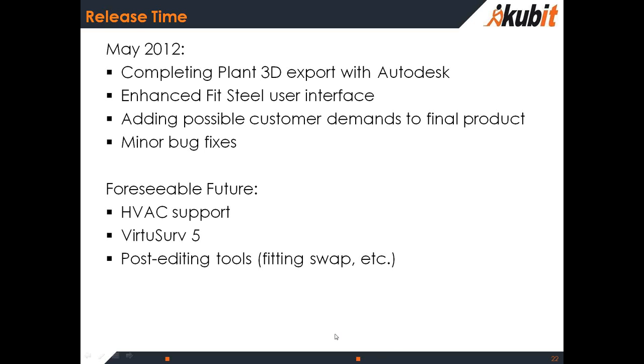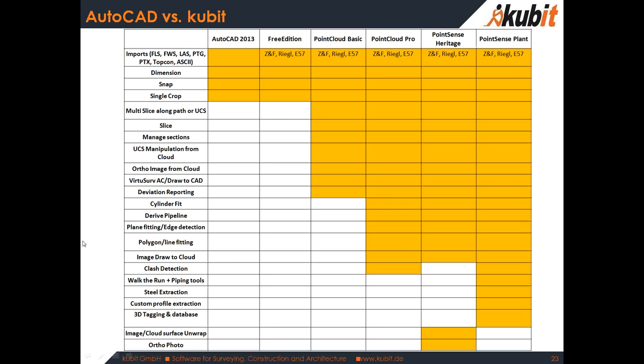And let me just step forward here, John. This just gives you a quick overview. And this session is going to be recorded, so if you want to refer back to this, it's no problem. You could do that later. But you can see what we offer next to AutoCAD 2013. We continue to offer the Point Cloud Basic and Point Cloud Pro. We did add an additional PointSense module in PointSense Heritage, and our German team will most likely be hosting an event to show more in-depth coverage on Heritage, and then you can see what features are included with PointSense Plant.